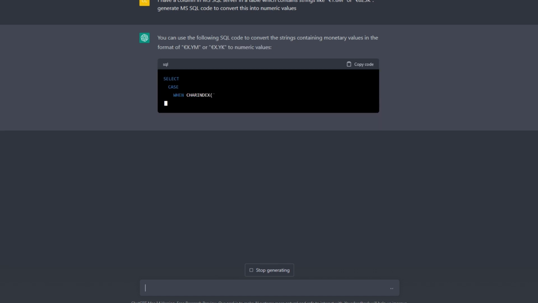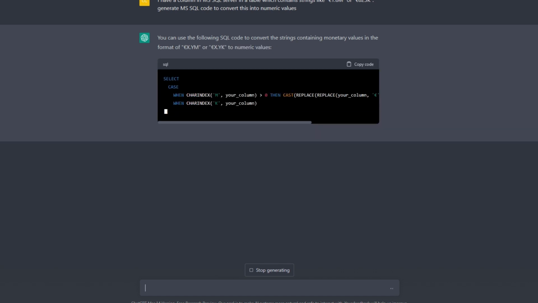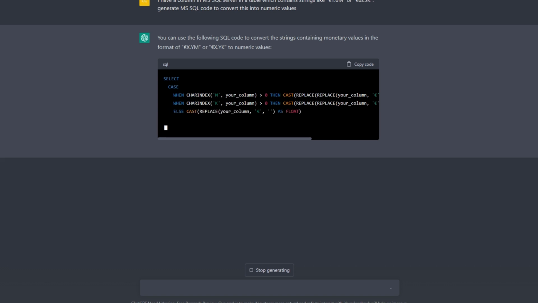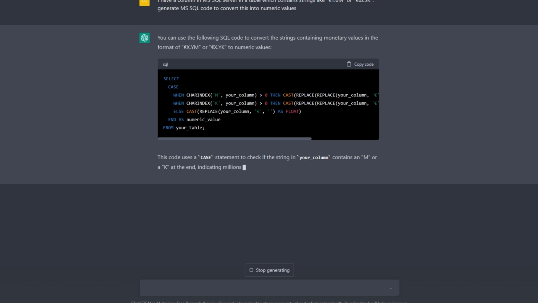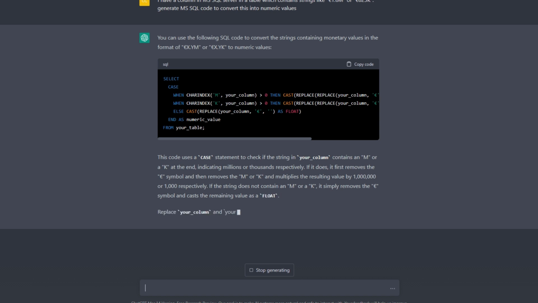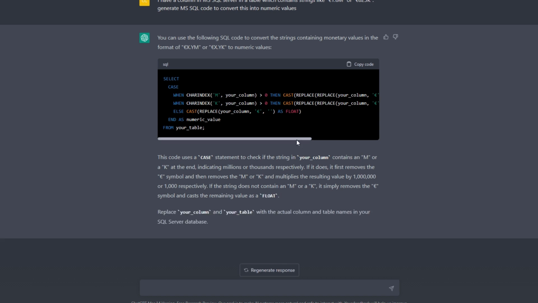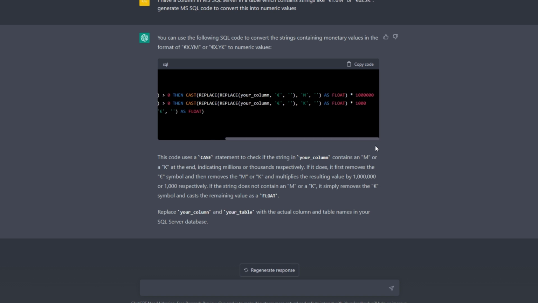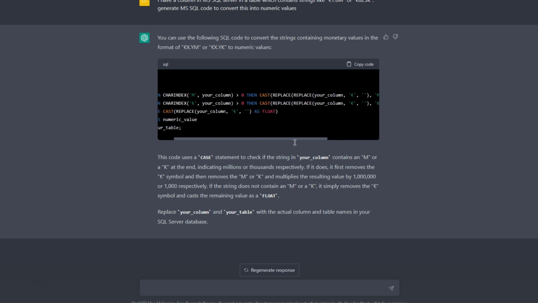So you can see that I've deliberately left out the part that M should be millions and K should be thousands, because I want to see if ChatGPT is smart enough to sort that out. And by the look of it, it's done that over there. So it's looked for where it's M, and it's multiplying that by 1 million. It's taking a value of like 1.6 million and multiplying that by 1 million, or it's taking a value of 625k and multiplying it by 1000, which is perfect so far.